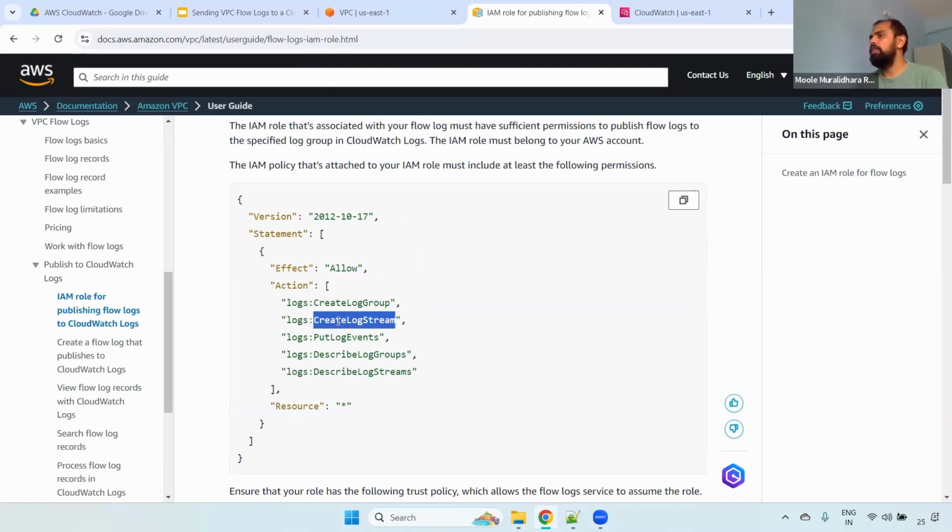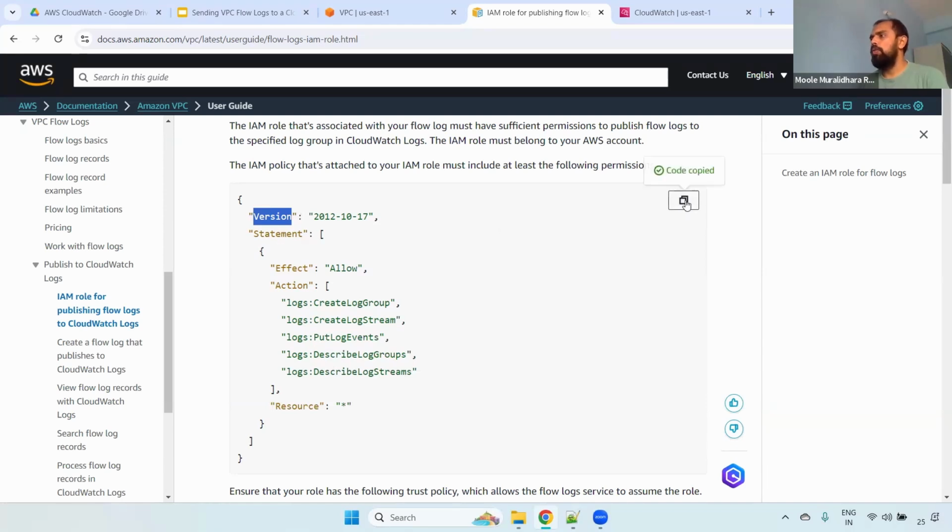We are giving those permissions, and PutLogEvents is what stores the logs inside the log stream. For that we require permissions from VPC Flow to the particular CloudWatch. Also we are giving describe log groups and describe log streams. For the resource, we are giving star, meaning everything. This same policy you can use for QA, UAT, and prod also.